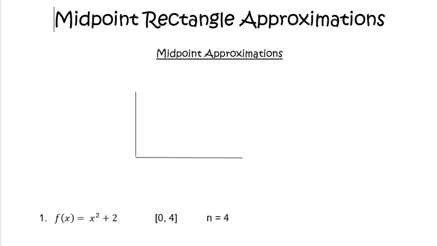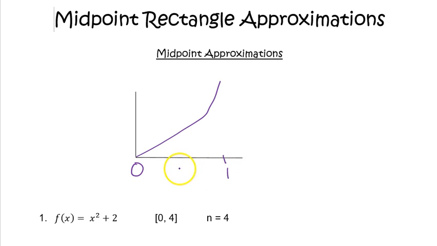Okay, so this lesson is going to be on midpoint rectangle approximations and trapezoidal approximations. To begin talking about the midpoint approximations, I'm just going to draw a basic shape and talk about what kind of rectangle we're using here. So, kind of draw a shape similar to an x squared shape here. And we'll say that the beginning was 0 and the end of it was 1.